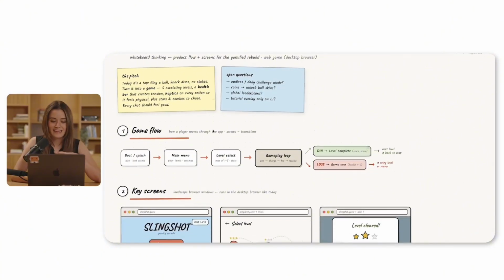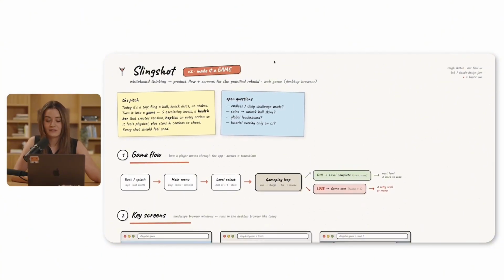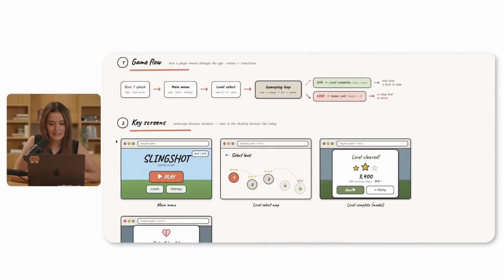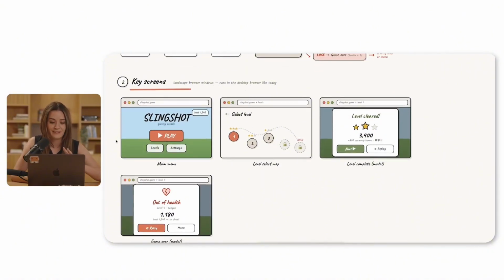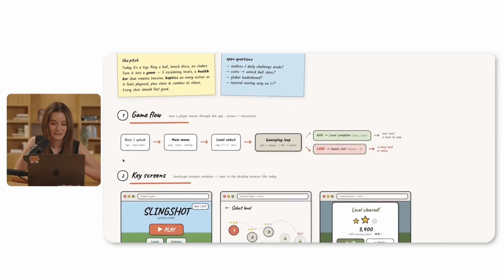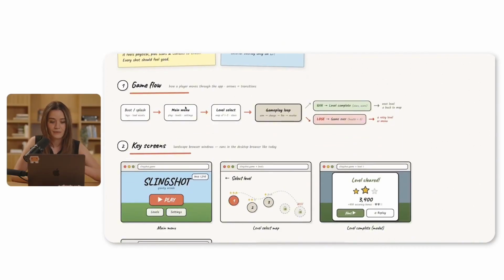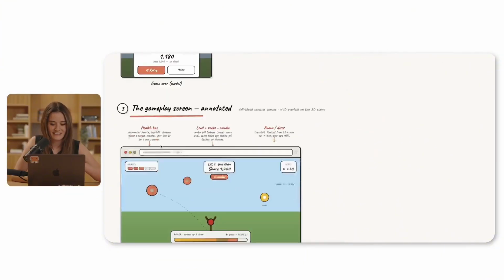But I really like having this visual approach for a plan. This is just HTML at this point. I could have also exported it to Figma or Canva or anything else. But this allows me to really think about the plan and the changes I want to make. So for example, here Claude came up with this Slingshot V2. So how can we actually make it into a game? So we have the game flow with a main menu. We have a level select, gameplay loop, all of this. Some more visuals that we want to add here.